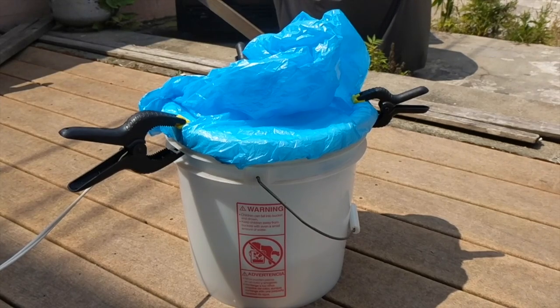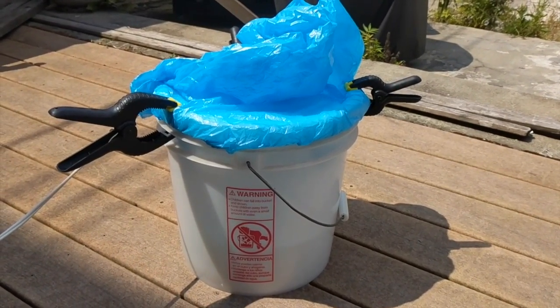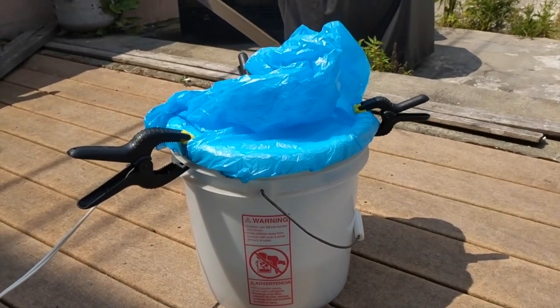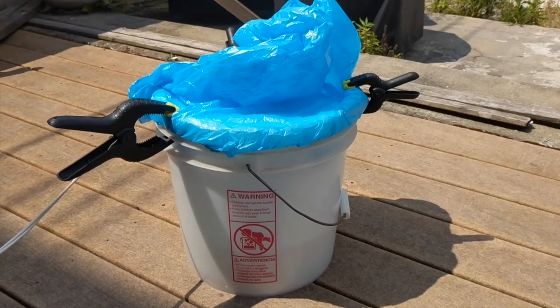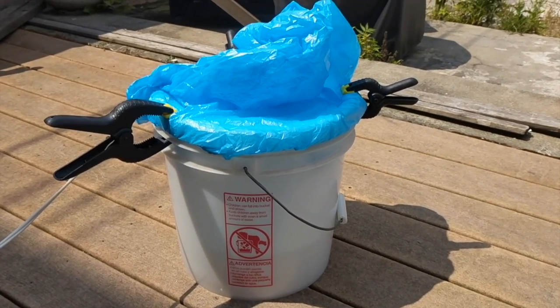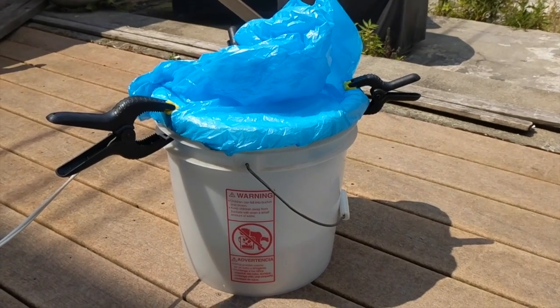All right, so we've got our little makeshift bioreactor back here with an IoT measuring device out in the sun. It's pretty hot today. It's about 88 degrees. It's partially cloudy, but we are getting direct sunlight. So I'm going to be taking a look at the temperature rise in this thing. It's going to get pretty hot. I would imagine this thing's easily going to exceed 100 degrees inside here.